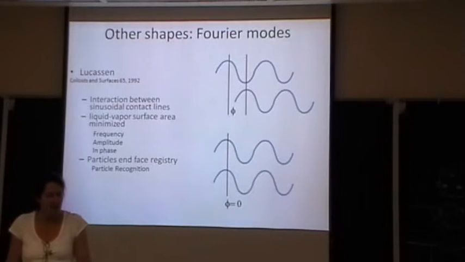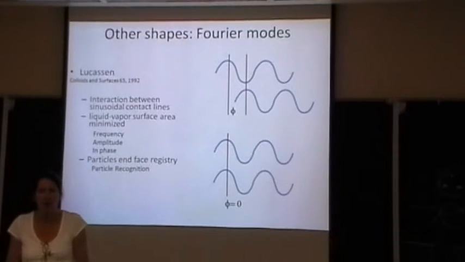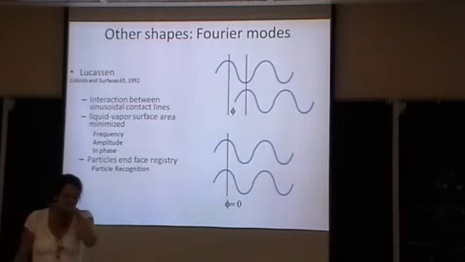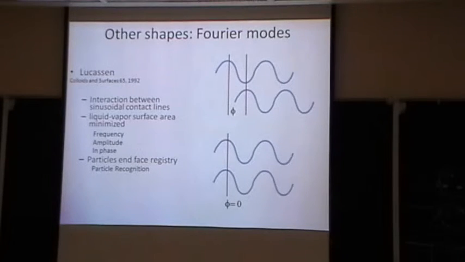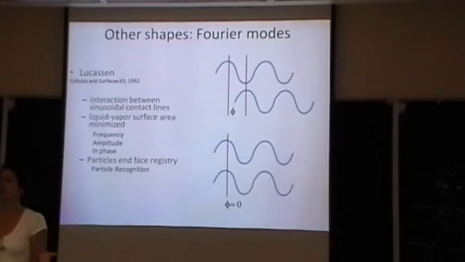So I'll say one word about this, and then I want to show something about migration in a big distortion field. There was a paper that preceded a lot of the work on funny surfaces, funny particles. It was a paper that physicists would love. It's done by someone named Mukausen, who had usually done a lot of work on surfactant monomers. And he looked at that idea that was going around in the literature. This is a 1992 paper.